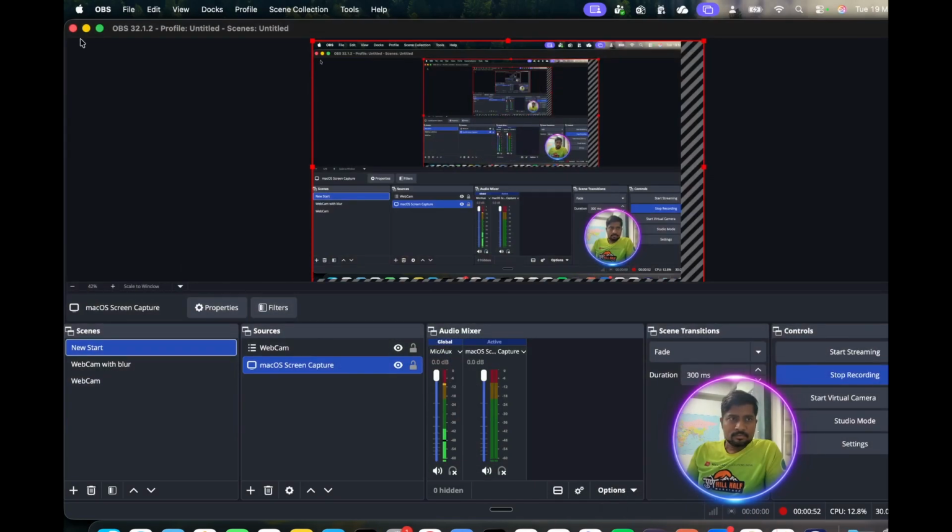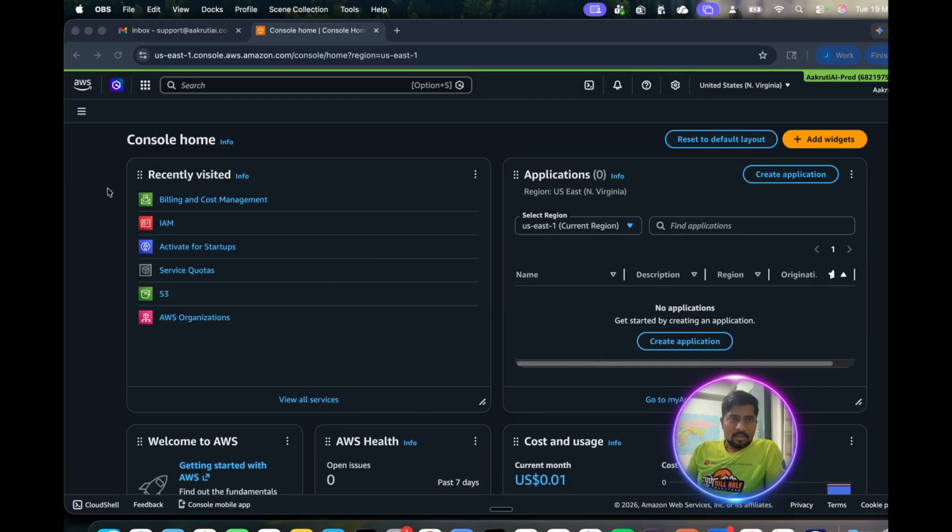So first, this is my AWS console. You can consider the AWS console as divided into 5 main areas. One of the important aspects is first you need to understand what exactly you are looking for. So one of the important factors is the search bar.